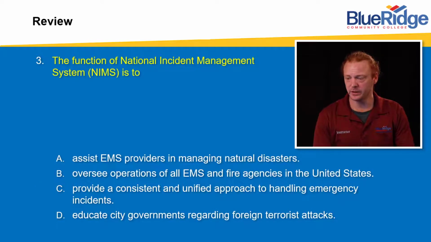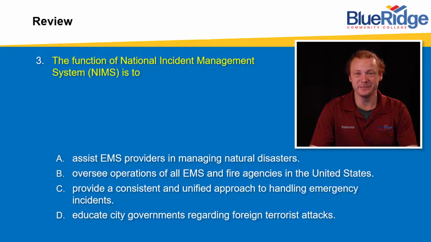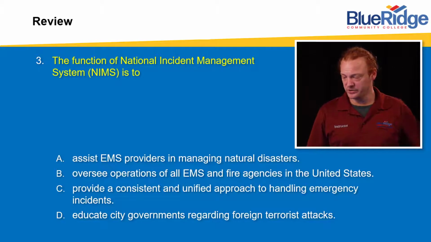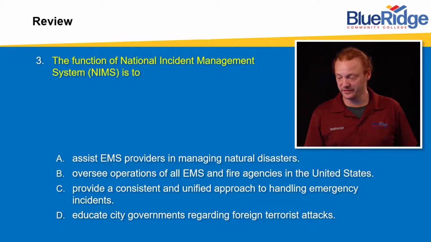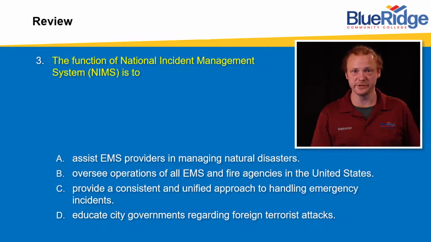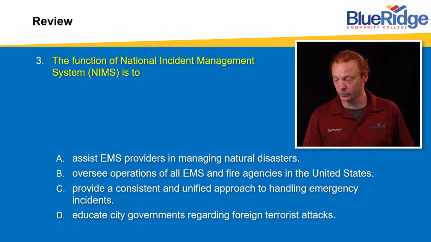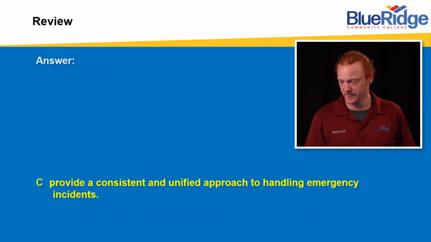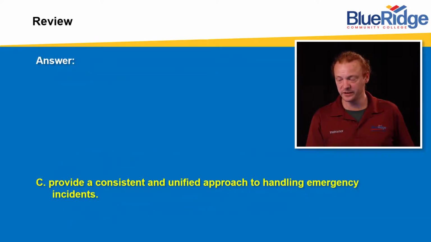Question number 3, the function of the National Incident Management System is: A, assist EMS providers in managing natural disasters; B, oversee operations of all EMS and fire agencies in the United States; C, provide a consistent and unified approach to handling emergency incidents; or D, educate city governments regarding foreign terrorist attacks? And the answer to that one is going to be C. Provide a consistent and unified approach to handling emergency incidents.